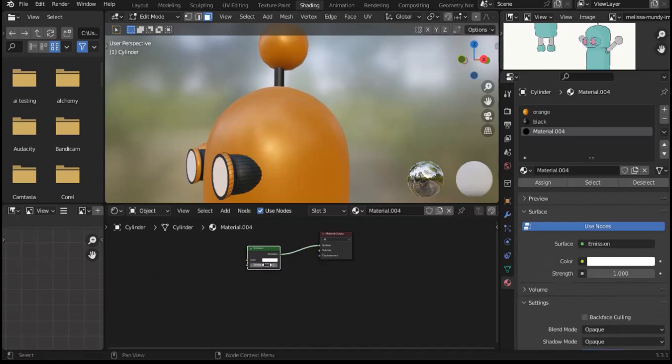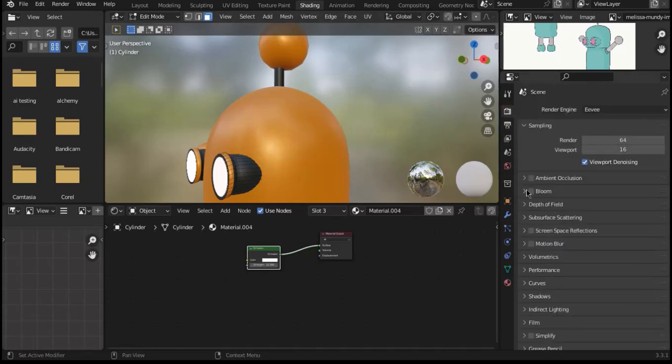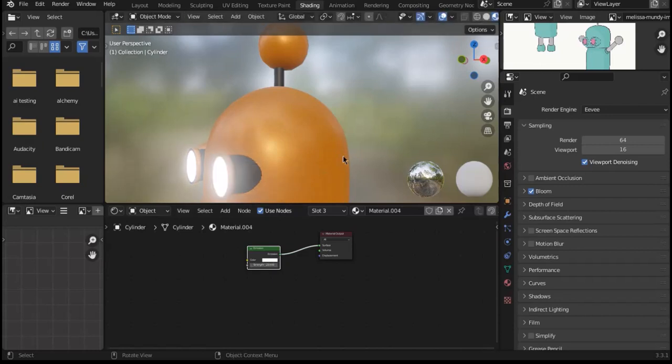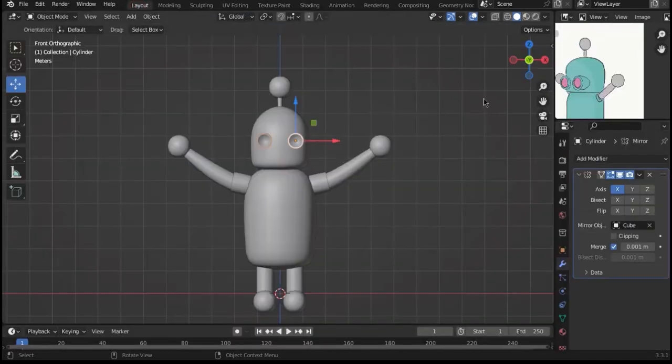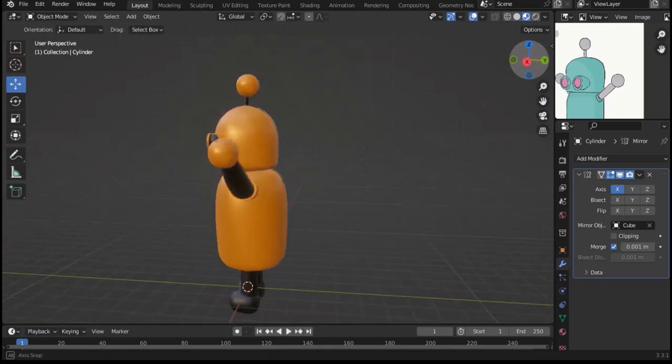Then increase the strength. You see this is not showing now, so you have to do something. Just come to here. Then click on bloom. So you see, this is how the strength works. So if you reduce it and if you increase it, so I think I like that. So that means light is coming out of that eye. So something like this. There's an emission of light, just like Superman.